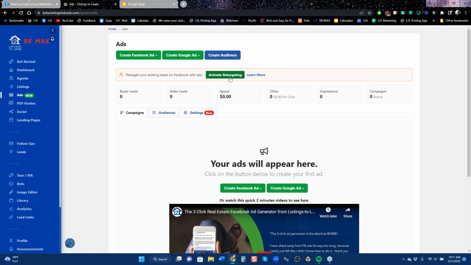Reactivating is one of the strongest ways to use Facebook to convert leads. We'll dive into that. But first things first, when you come here, connect to Facebook, connect to Google, there will be a yellow box that says accept the custom audience terms. Click that, click accept, refresh this page. You'll see this green button, turn it on, and I'll show you in a moment what that looks like.